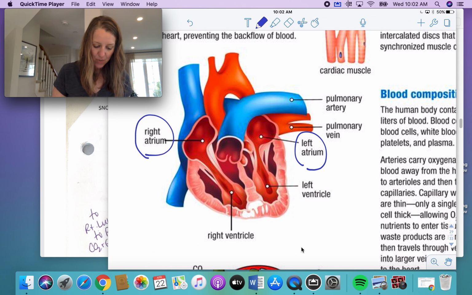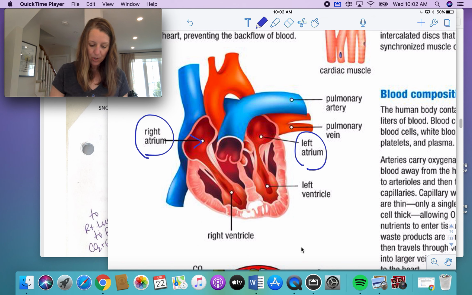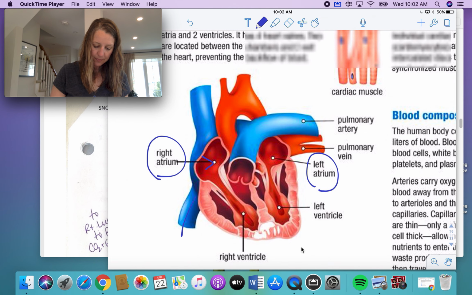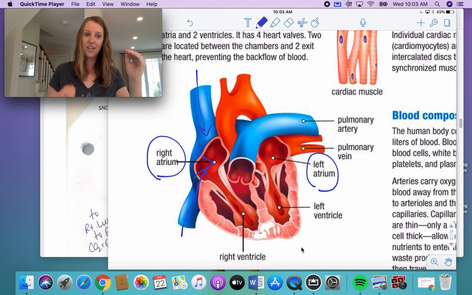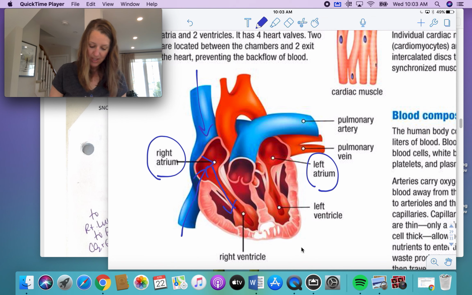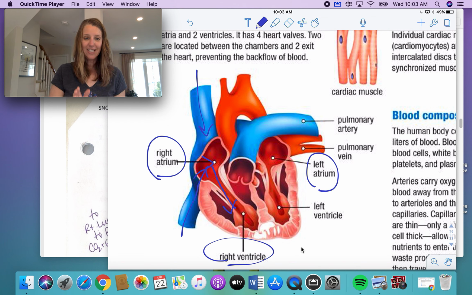So you've got your right atrium. I kind of like to start here because that's actually where the deoxygenated blood from the upper part of your body and the lower part of your body all go into that chamber, okay? So your blood goes in, and it's colored blue just because it's deoxygenated, meaning that it's got a higher concentration of carbon dioxide than oxygen, all right? From here, it travels down to the right ventricle. So the top 2 chambers are the atrium. The bottom 2 chambers are the ventricle. And again, this is the right side of the patient's heart and the left side.